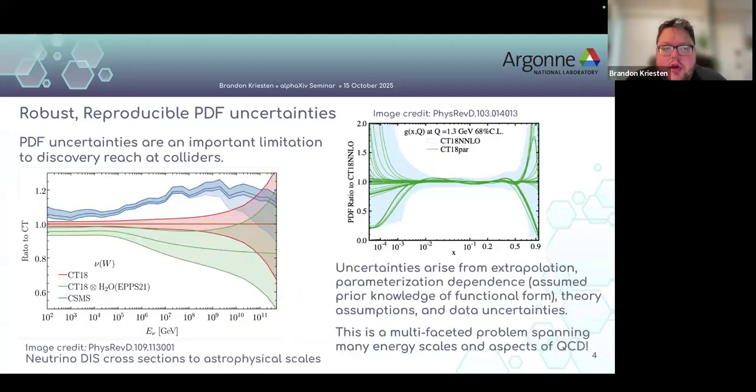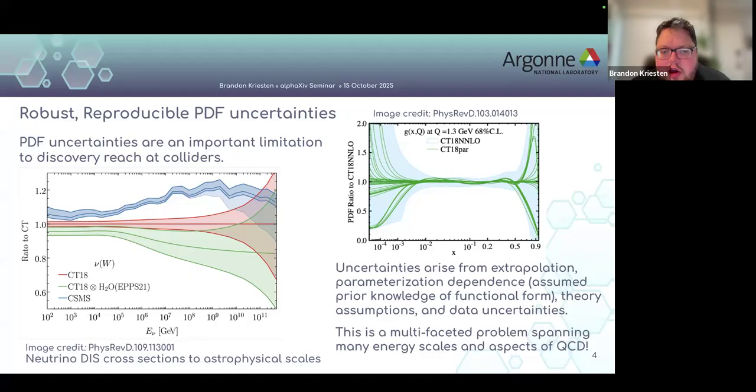And so the goal, more so than developing central PDFs, is actually understanding their uncertainties and how they arise from the experimental measurements and how that translation occurs. Because PDFs touch all sectors of the standard model, and we're trying to find new ways of inserting new signatures of new physics, PDF uncertainties place very important limitations on the discovery reach of colliders and on the potential for new physics to be found.